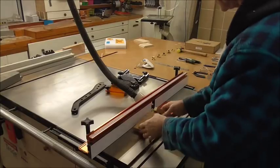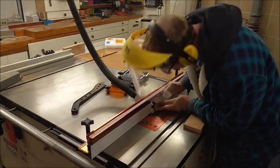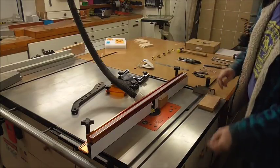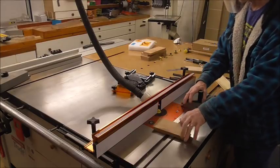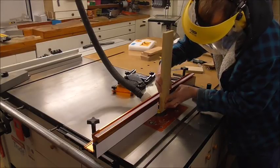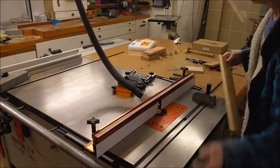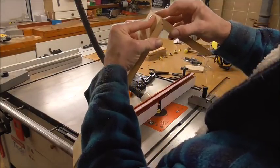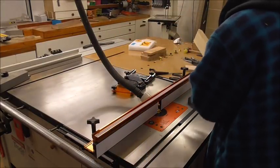I'm just first going to run this scrap through, which is the same thickness as that, just to test that bit to see if I'm getting a good fit. It looks okay, but yeah. There, now you can see I've got a reasonably good fit there, and there is as near to flat as we're going to get. Right, so I'm happy with that, we can run through the rest.